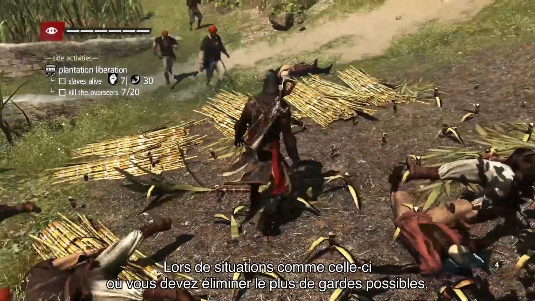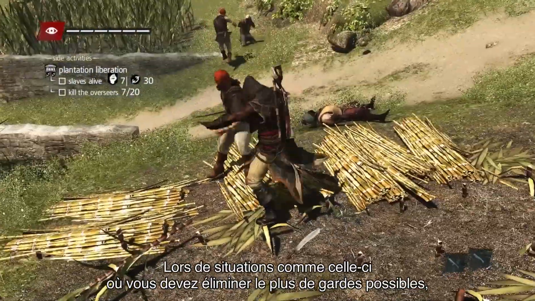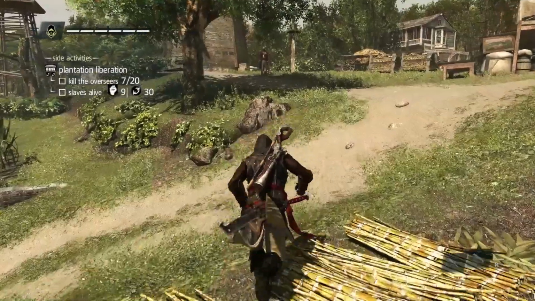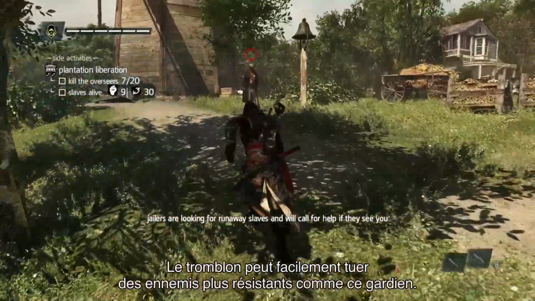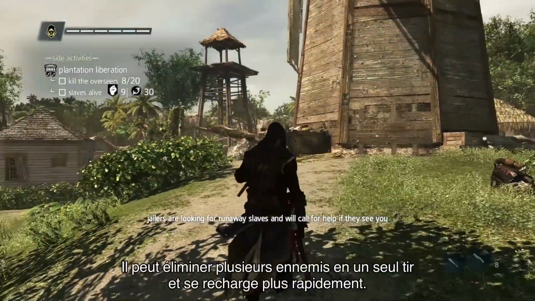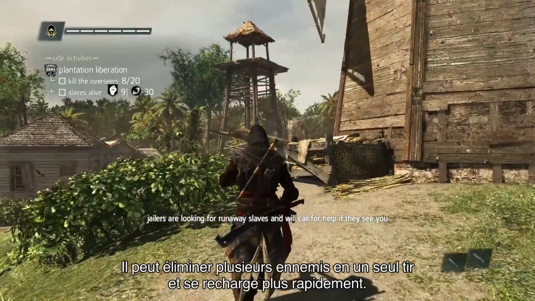In situations such as these, when you need to take down as many guards as possible, it's best to use the blunderbuss, Adewale's powerful new weapon. It can easily kill tougher guards, such as this jailer. It can take down multiple enemies with one shot, plus it has a quicker reload.